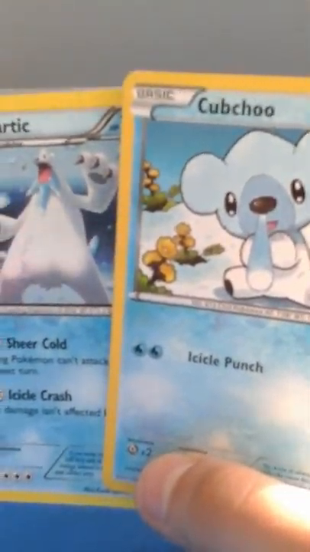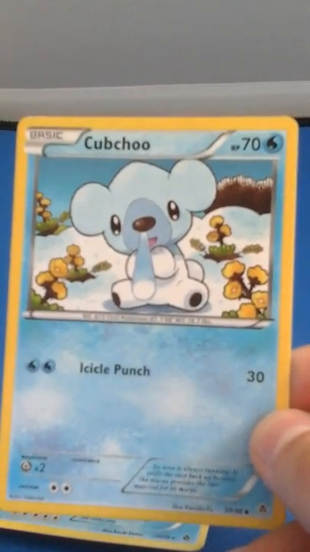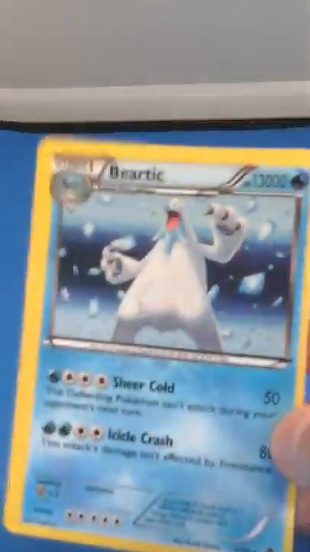Ooh, this is a nice one. It's Cubchoo and Beartic. Guess which one is real? Major choices. This one is real. Too cute to be fake. Oh yeah, I forgot to say. It's got Icicle Punch. And I guess there's your Beartic here too. It's fake. But who cares?